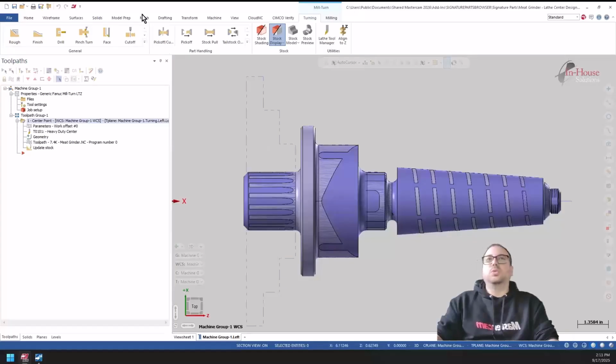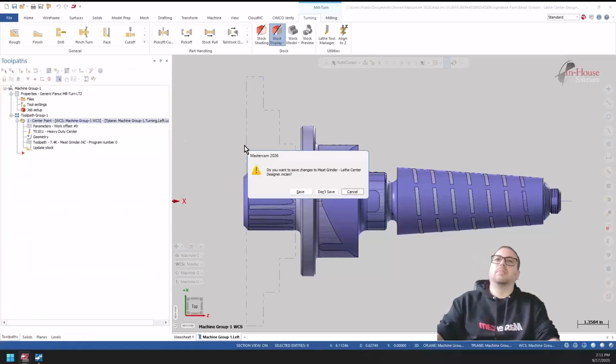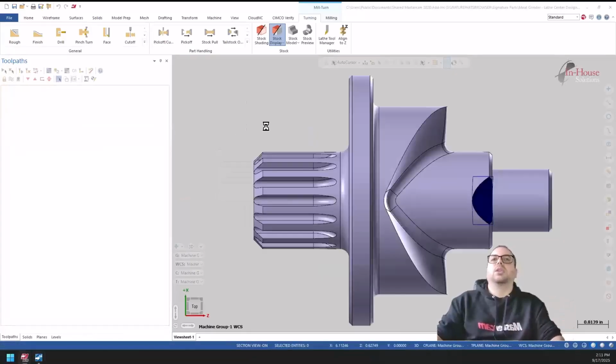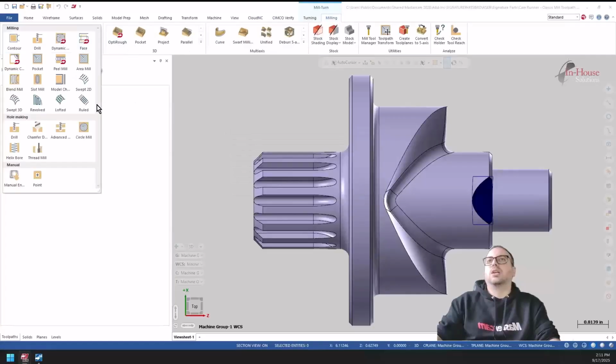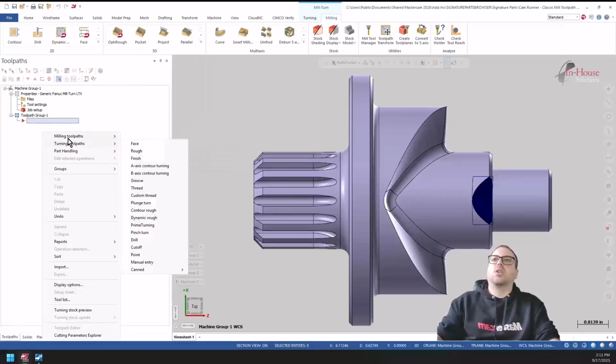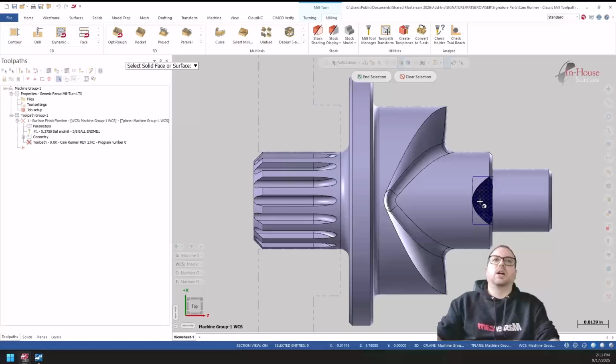One good news about anybody using Mill-Turn is the fact that now all the classic Mastercam mill toolpaths are available in Mill-Turn. I'm talking about essentially all the swept 2D, 3D ruled, all these are now available in Mill-Turn, and specifically Flowline, Contour, and all of the old surface rough, surface finish toolpaths are also available in Mill-Turn.